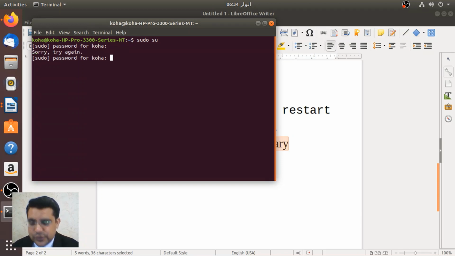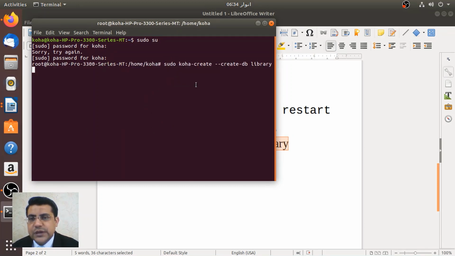Maybe I have put the wrong password, and there you need to paste this command, or you can even write it, it's sudo koha-create --create-db, or whatever you want.